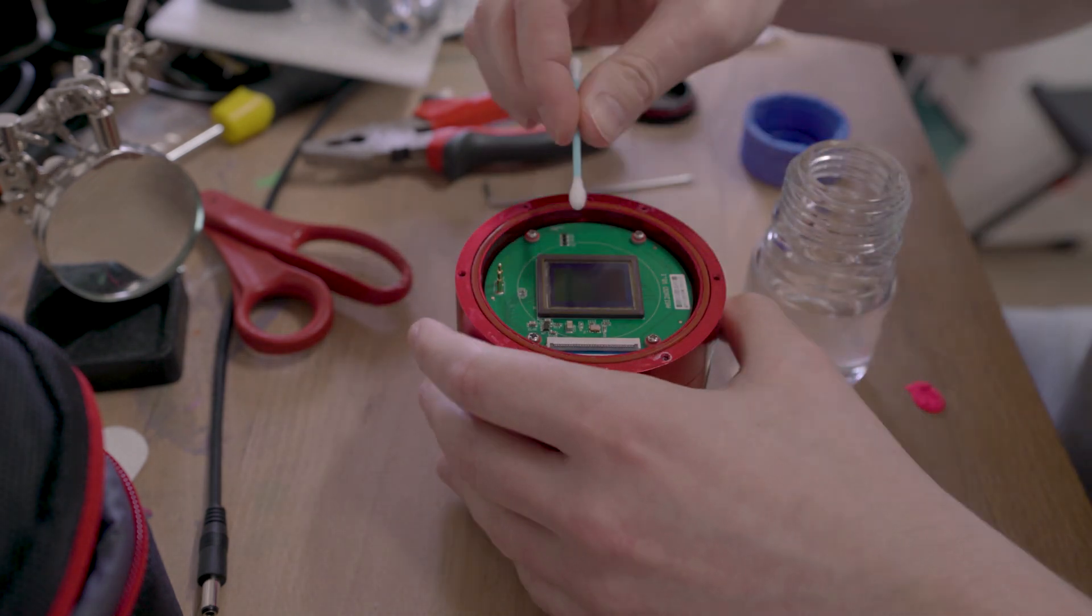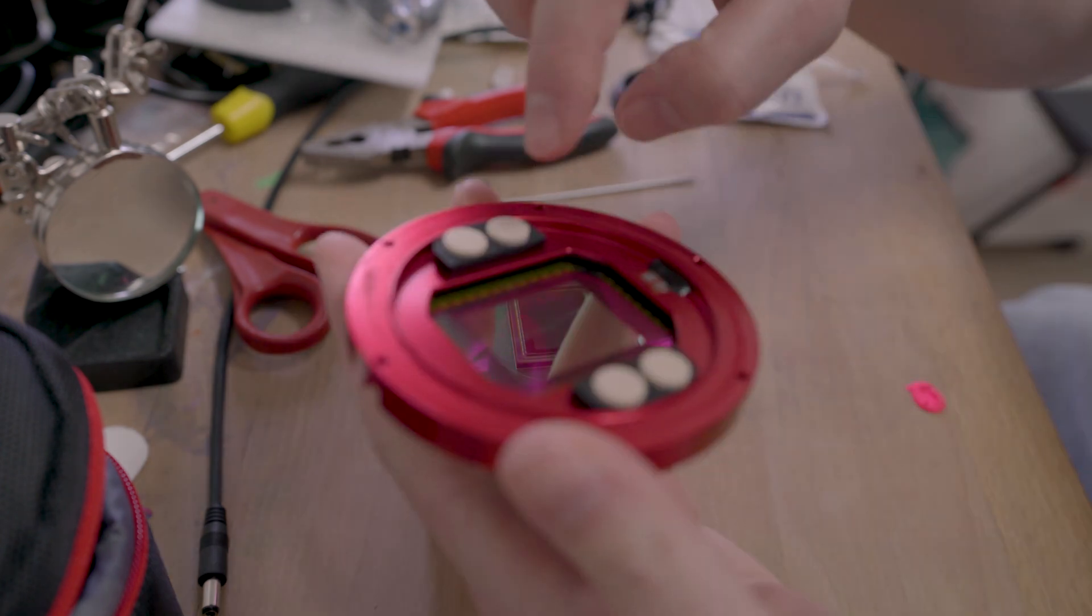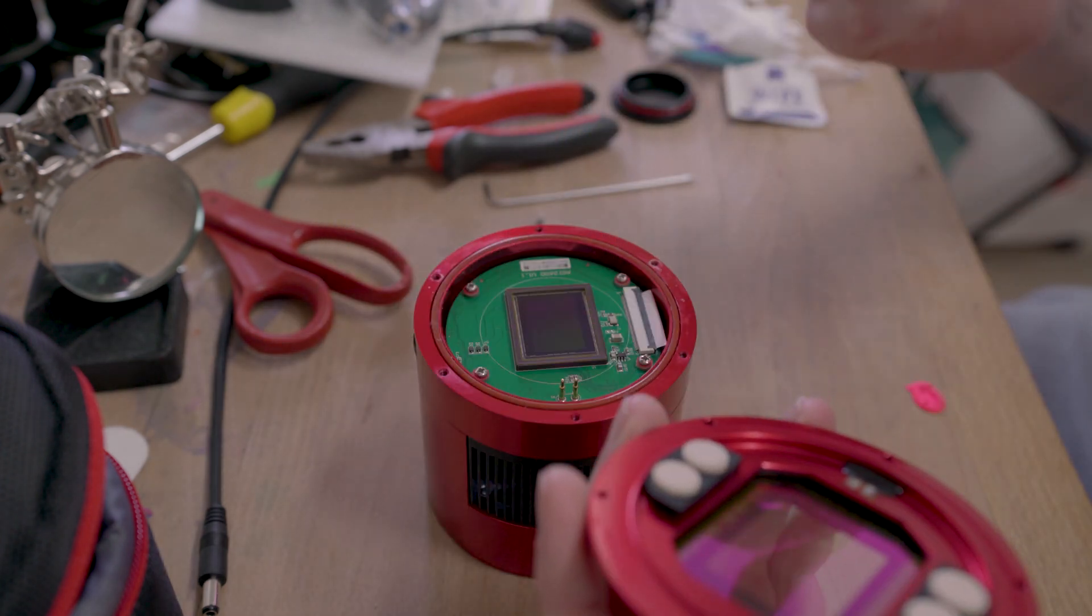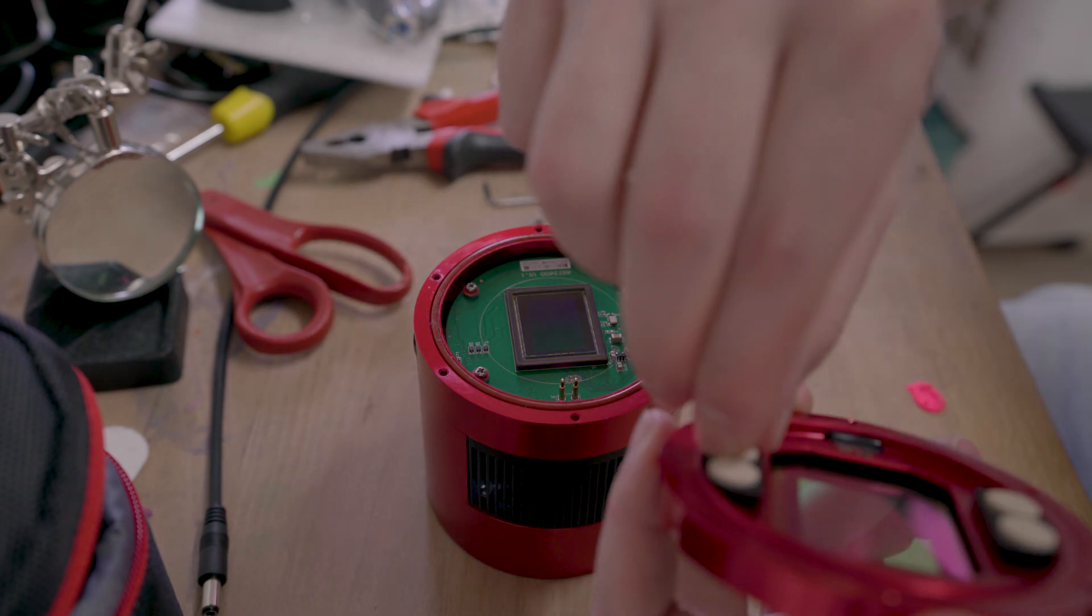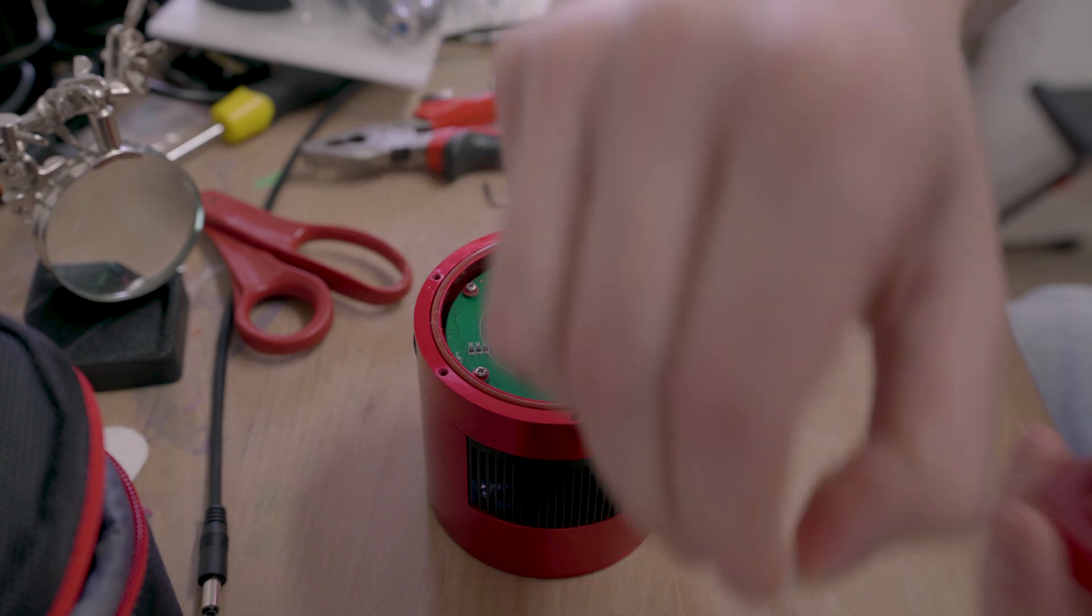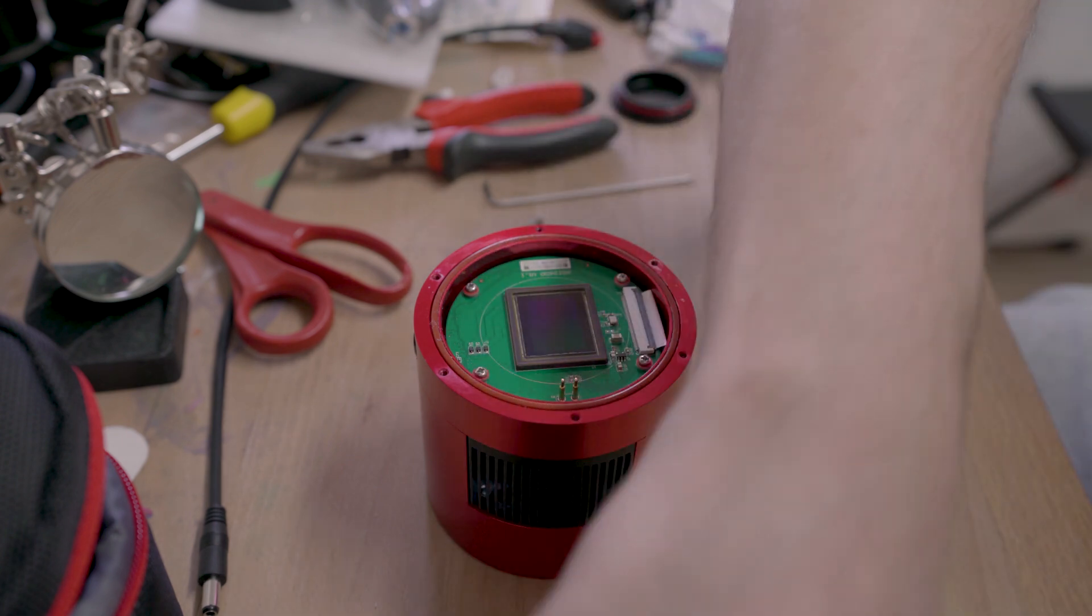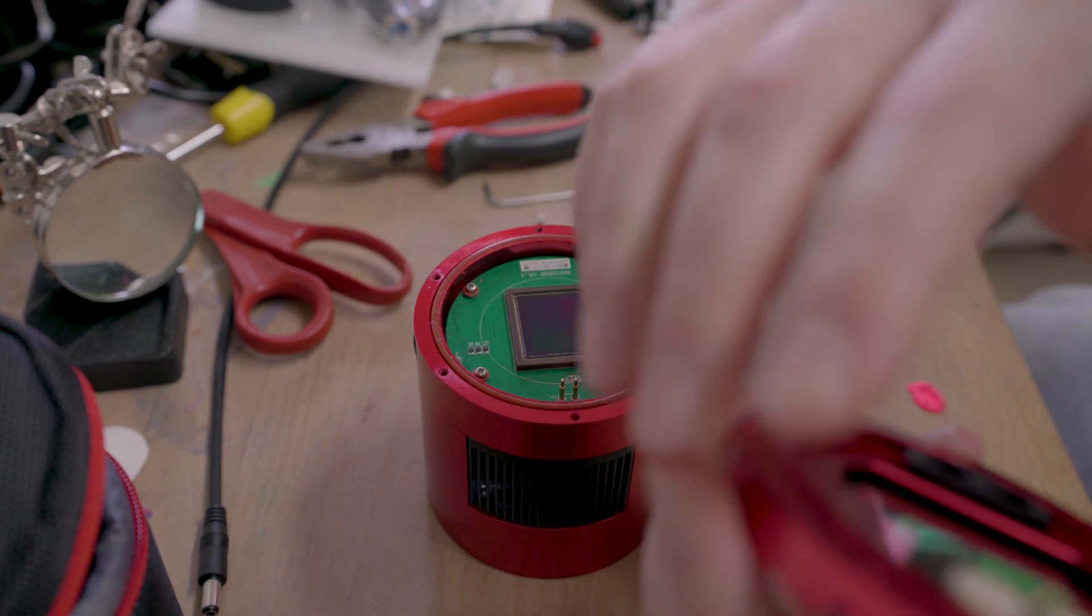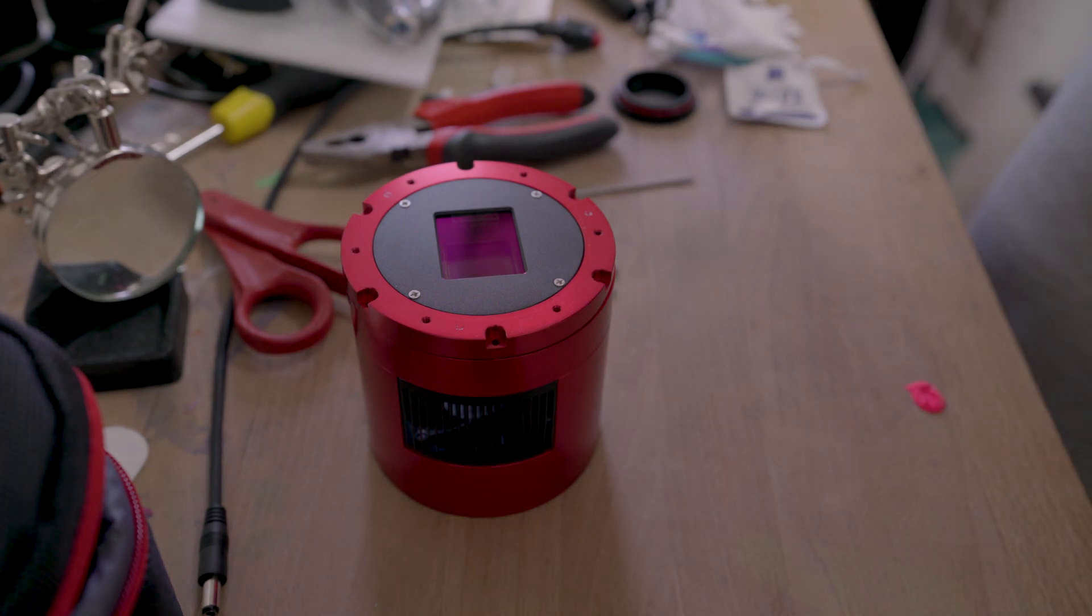Now that that is done, what we want to do is take out the desiccant tablets and microwave them. Start off with 30 seconds, see if they're actually warm or not. Take them out very gently because they are a little brittle. I suggest taking them out with your fingers, not with tweezers. The tweezers can break them very easily.